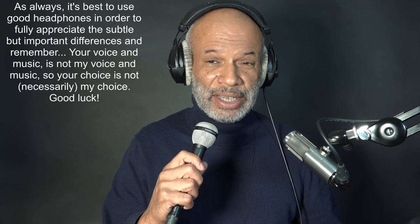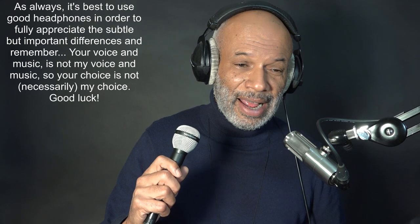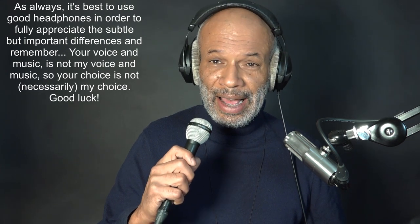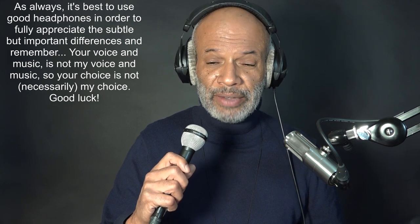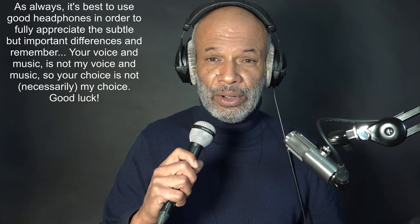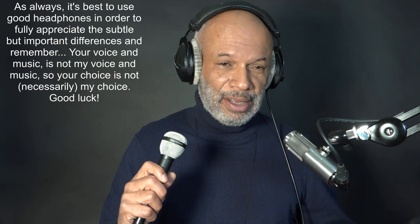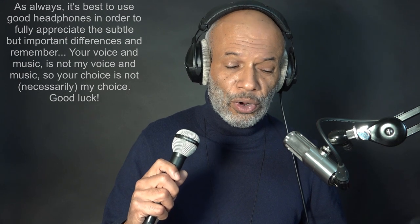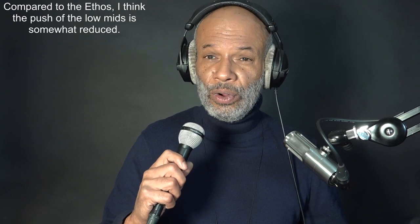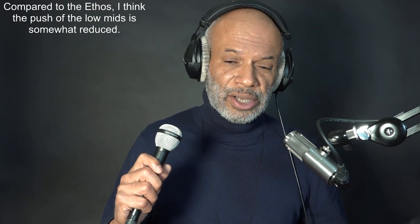Now I'm on the M88 2023, and what do I notice immediately? I notice that compared to the Ethos. Let's go back. I'm on the Ethos, moving across. I notice that at the top there, that's that broad lift we're aware of. And I notice a bit of, I could turn the Ethos down. I balance these things up, maybe moving closer or whatever. Yeah, so there's a little bit of that.